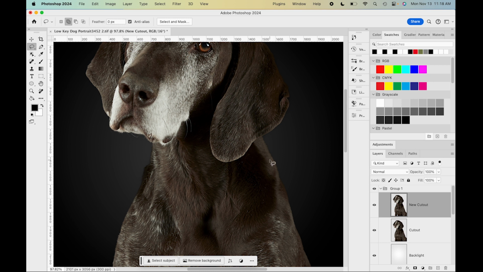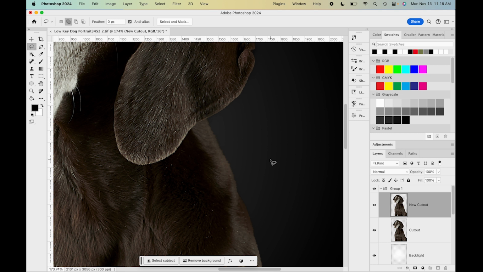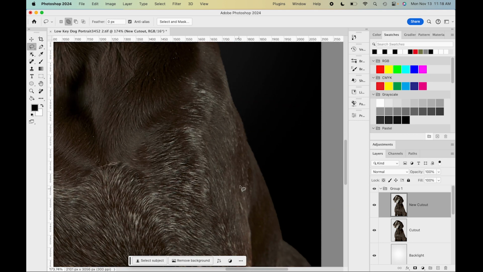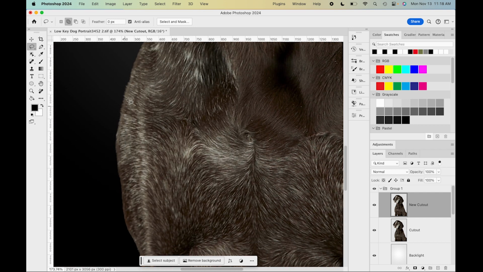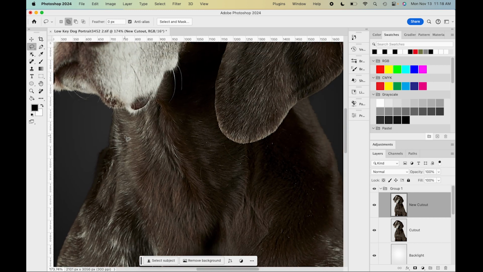See, that got rid of it pretty well, but in the process it messed up a lot of other stuff, right? So what we want to do is go back and fix that. If you notice, there's a weird line here. So what we need to do is erase the fixes it made here, but keep the fixes that it made here and here.